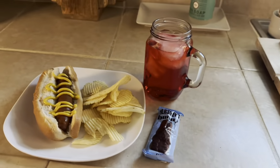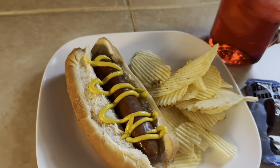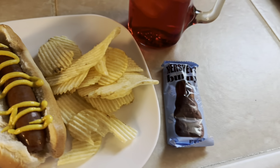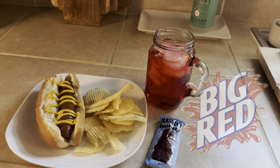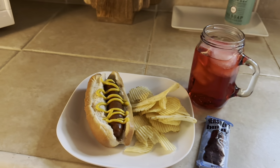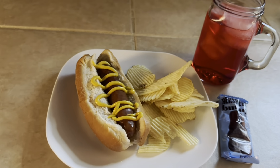Okay, y'all, I had to take a break for lunch. Got my lunch and my little snack and some Big Red, my favorite. Anyway, we're going to take a little break and then we'll get back to that flower bed.